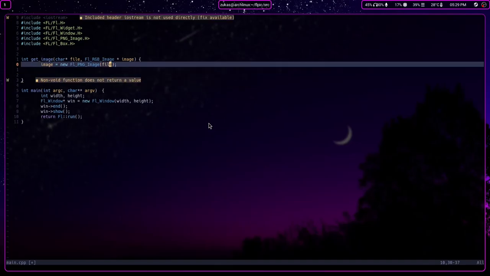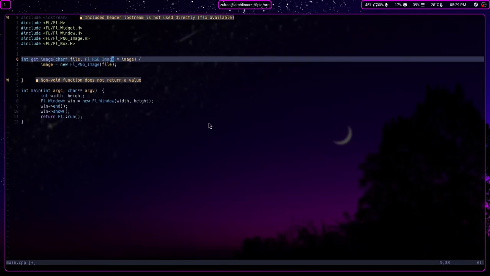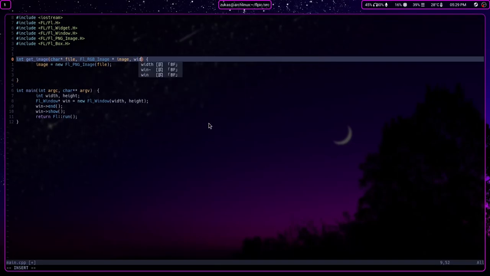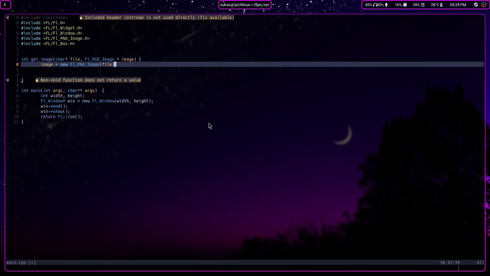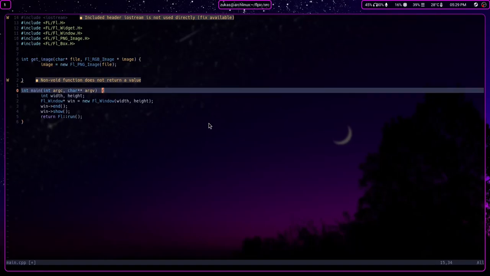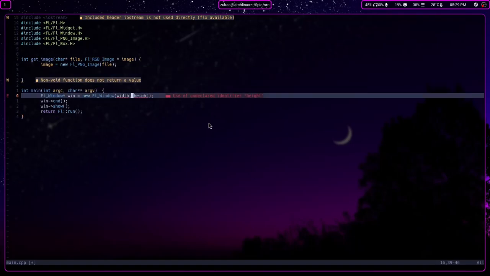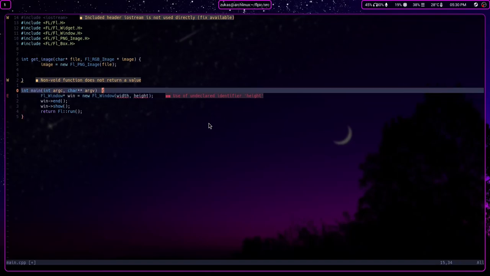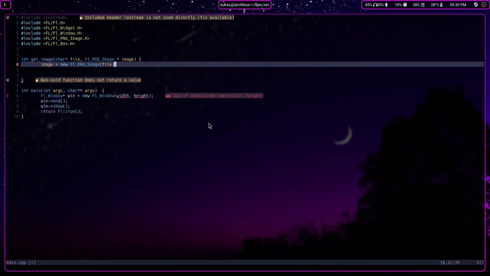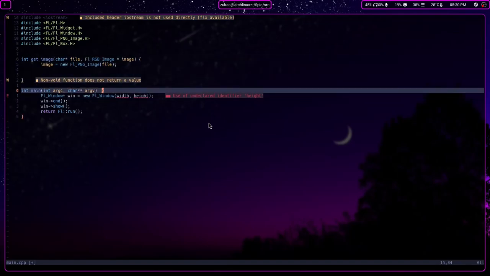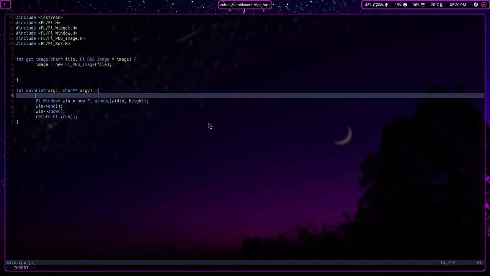and then I'll also need to include width. Actually, no, I don't need width and height. And just delete this line and declare these variables in here.